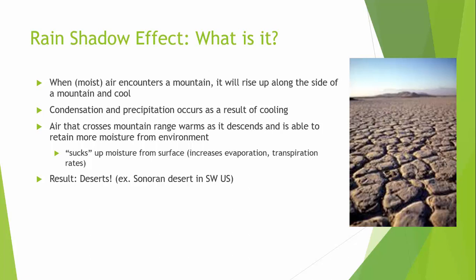I'll describe it in words first, and then we'll look at an image or a graphic that shows what's happening. So the idea is that water is coming off of some body of water and evaporating into the atmosphere. That's often an ocean, but instead of an ocean it could be a very large lake. For example, something like the Great Lakes supply a lot of water into the atmosphere.